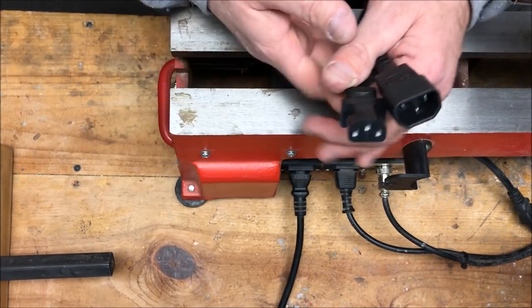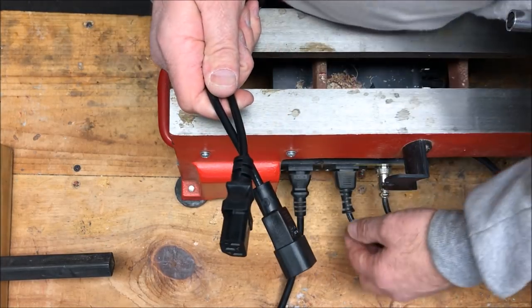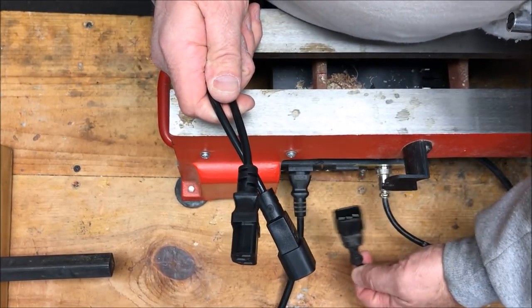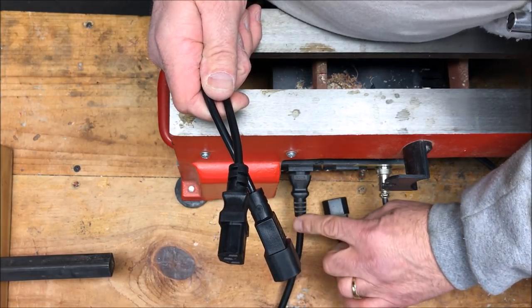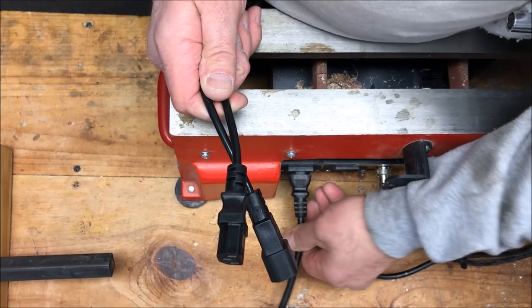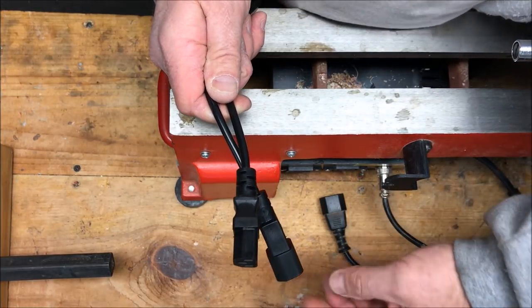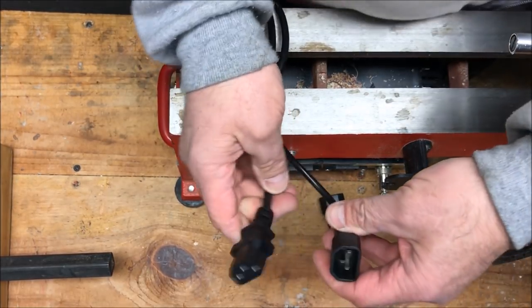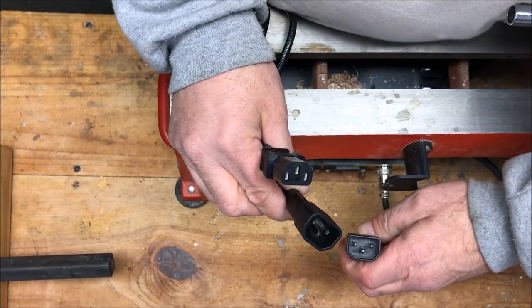Knowing that, I can now turn my attention to the 6-foot cable that I bought. What I'm going to do is unplug this. And this is the power out to the DC motor. This is your AC in. This is the power coming into the lathe. I'm also going to unplug that, just for safety's sake, and we're going to lay that out of the way. Now, on the cable I bought, this end is identical to the outbound end to the motor.